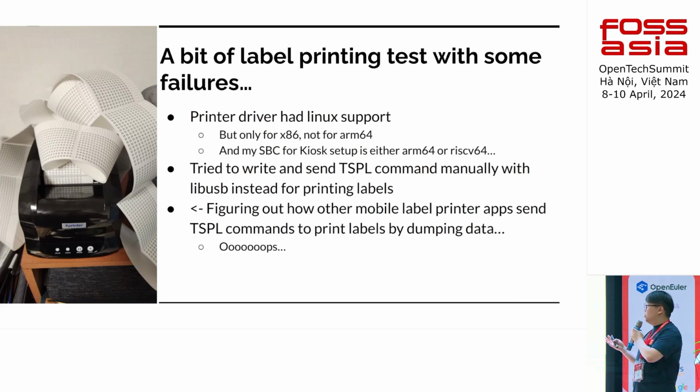So I was also trying to see how other mobile label printer apps send commands to the printer. And if you look at the printer, they have a dump feature. You can dump the command data from the application, and this is what I got. A lot of labels printed in just a second.